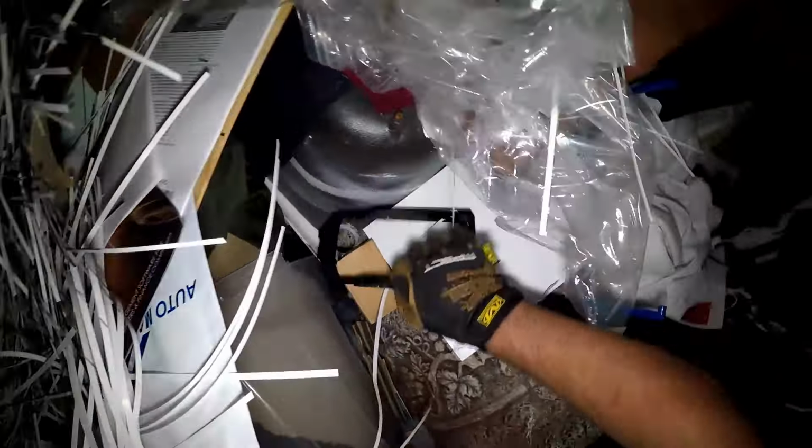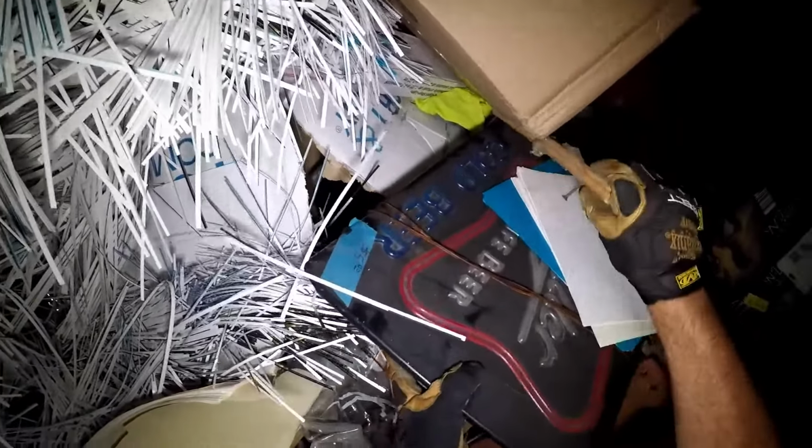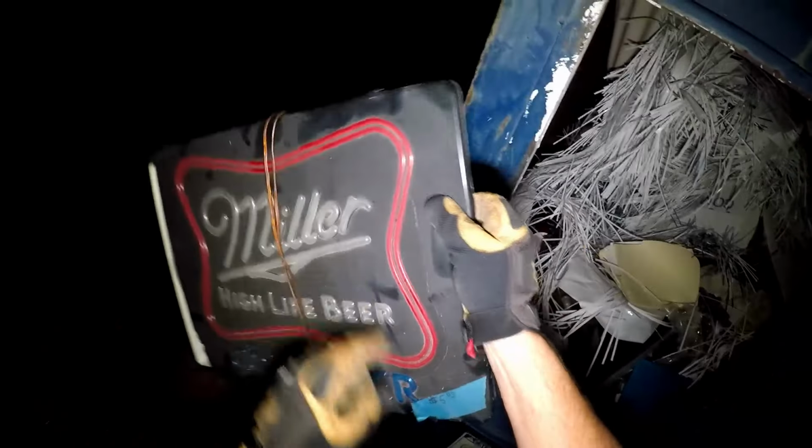Oh, is that a sink? Oh, yeah. Oh, my gosh. Hold on. Let's see if we can lighten the load here. Look at that. Ugh. $5 stick. I do the same thing. Use painter's tape. Look at that though.